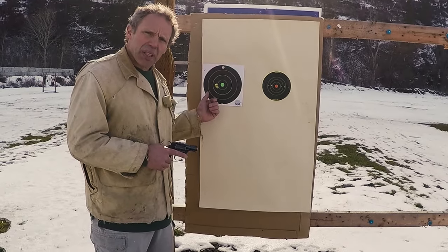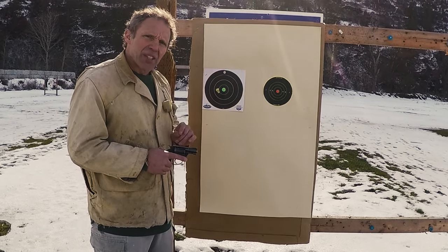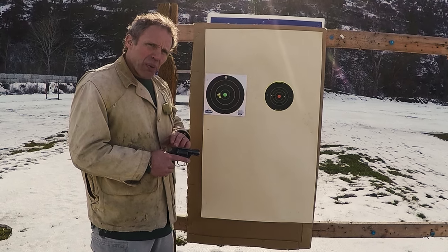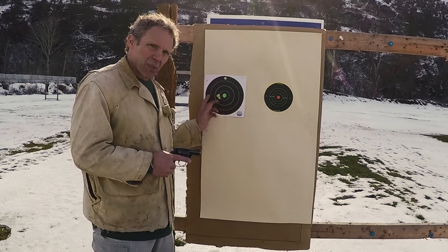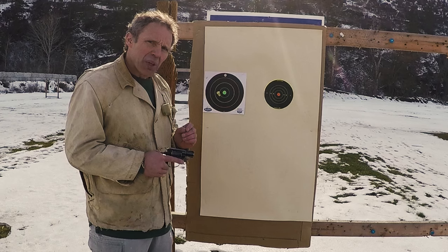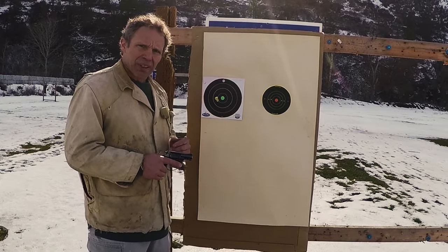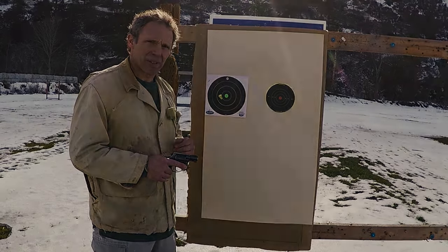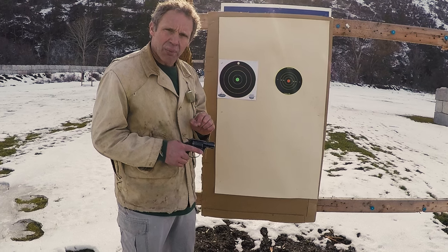So how'd we do? Not a bad group, but it's a little bit to the left, so we need to move the strike of the round to the right, which means moving our rear sight to the right. The problem is that the sights on this gun are not adjustable at all — the rear sight is a notch cut in the top strap, you're not going to move that. You need to move the rear sight in the direction you want the strike of the rounds to go; therefore, you have to move the front sight in the opposite direction. We want the strike to go right, so we move the front sight to the left — except the front sight on this isn't adjustable either. The only way would be filing off one side of the sight, making it narrower so it de facto moves it to the left. Before I do anything that drastic, let's change ammo and see if that changes our results. So now I'll load with Remington Green and White Box 38 Special Plus P 125 grain semi-jacketed hollow point and again shoot from 10 yards.